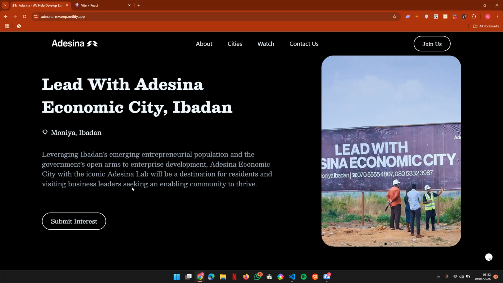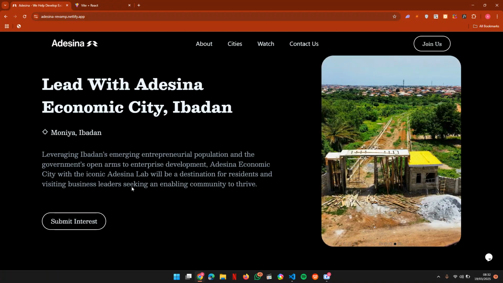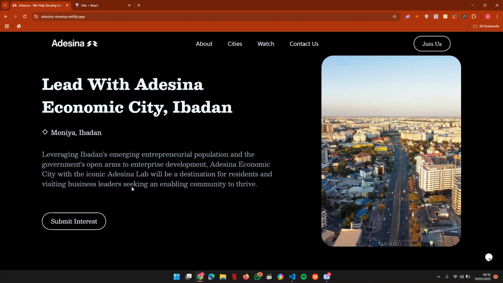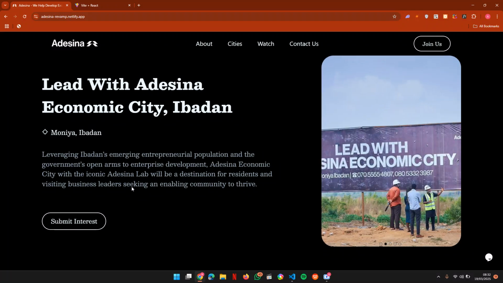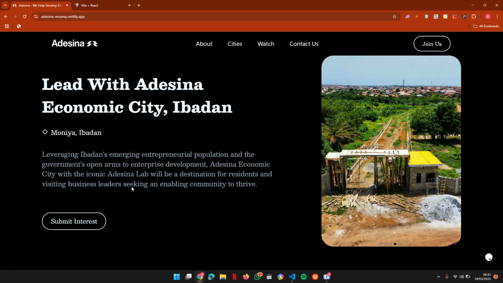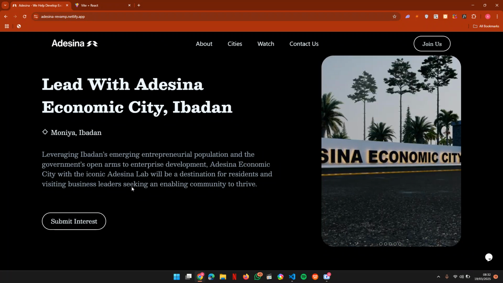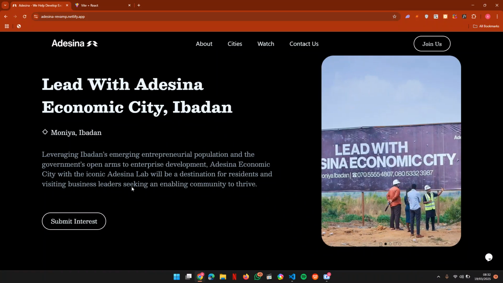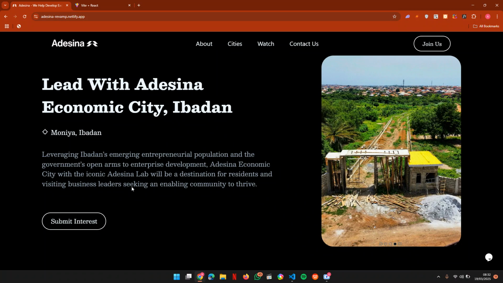When your screen breaks and you take it to an engineer, he simply buys the screen and replaces it. He's not the one that built the screen. Someone else built it and then he bought it to use. So React makes building projects faster by using what other people have built in your project.